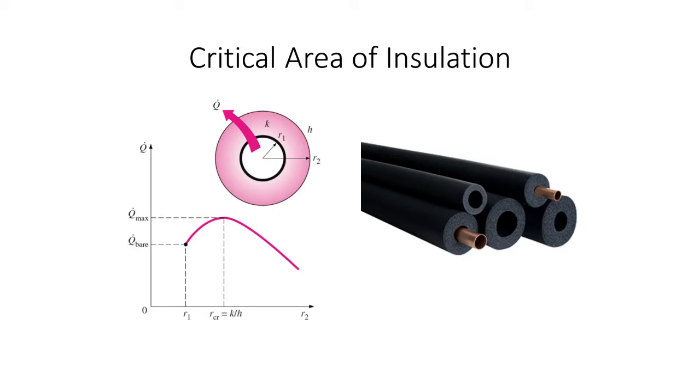I'd like to now talk about the critical area of insulation. So in our households, we often use the thing on the right, which is called insulation padding for systems like aircon. And what this does is it essentially prevents unwanted heat loss from taking place. So there is this whole idea that if I add insulation, it will always stop or rather reduce heat loss.